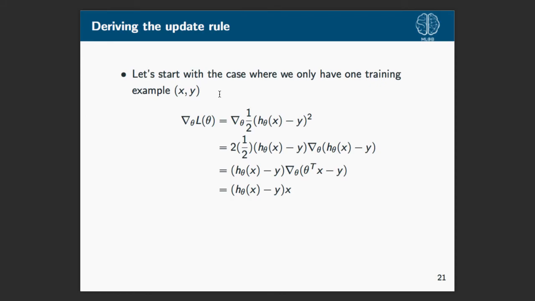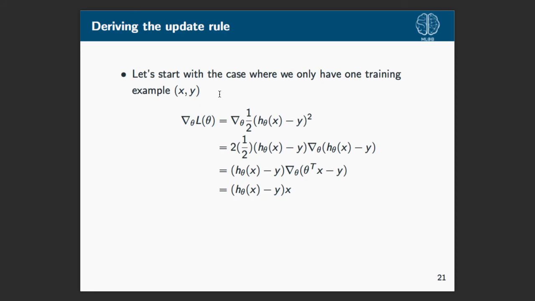Okay, so now this 2 and this 1/2 cancel out, which is kind of nice. We wanted that. So we have this, and now we're just substituting in what our model is in this third line. Our model is just this dot product. Does everyone follow to this third line? Okay, cool. Questions? So we're taking the gradient with respect to theta. Yeah, with respect to theta.